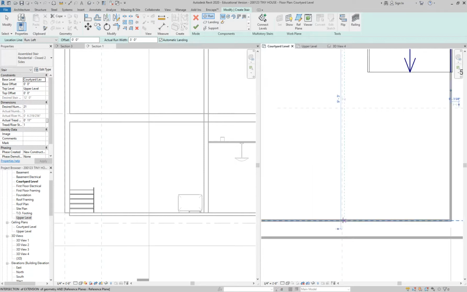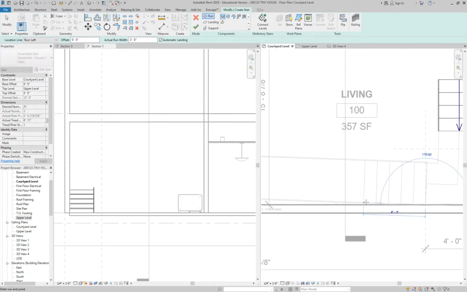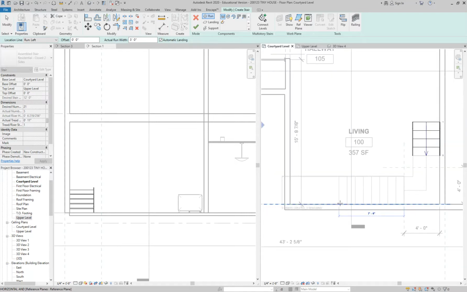Swing it back over, find your 4-foot landing, and then continue to draw. Everybody with me so far? After you have your 4 stairs and you turn, do you have enough room, or do you need to swing it to the U? Tara has tons of room. Lindy, what about you? I'm working in a tiny house, so I have to do a U. Okay, I see some U's.